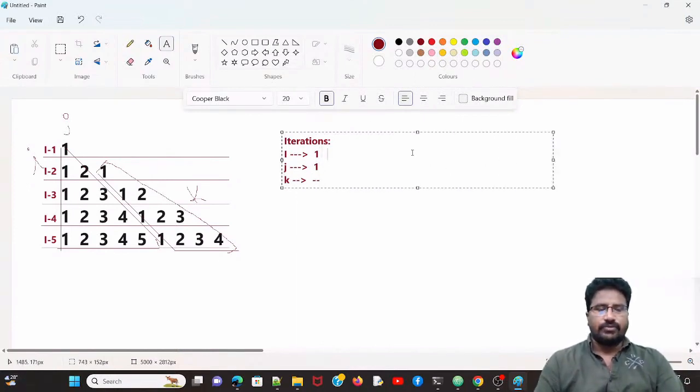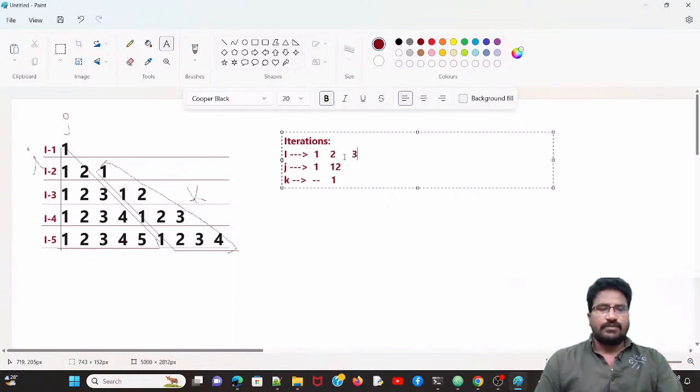When I value 2, now J iterating how many times? 1 time, 2 times, sorry, 2 times, guys, right? Just 1, 2 coming, and this one is part of which one? K. K, how many times coming now? One time iterating. So finally, total 3 are there. 1, 2, and 1. 3 iterations totally whenever I value is 2.